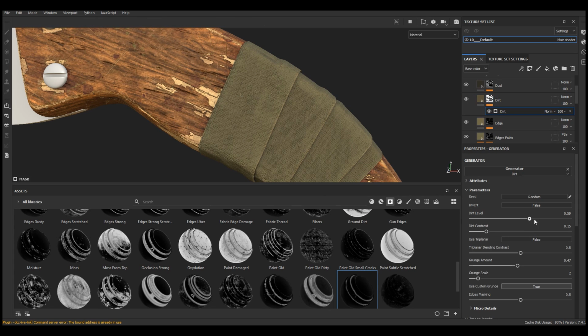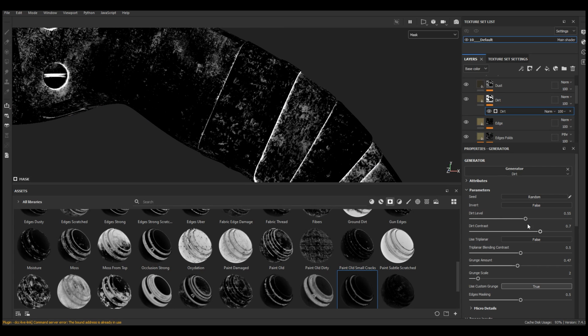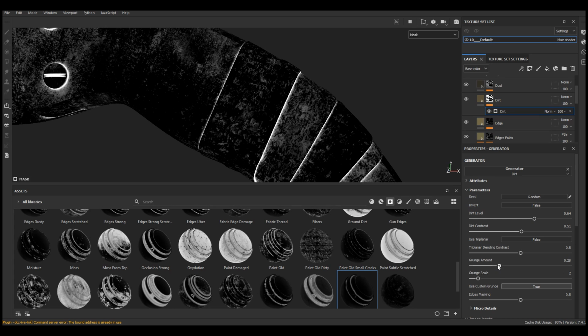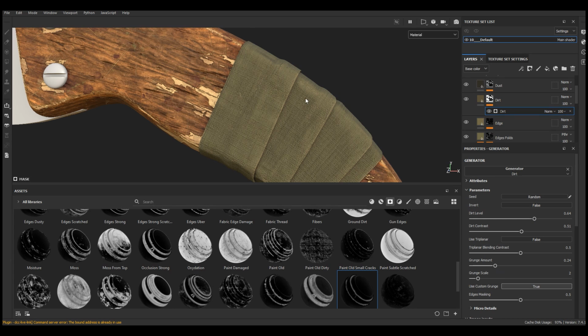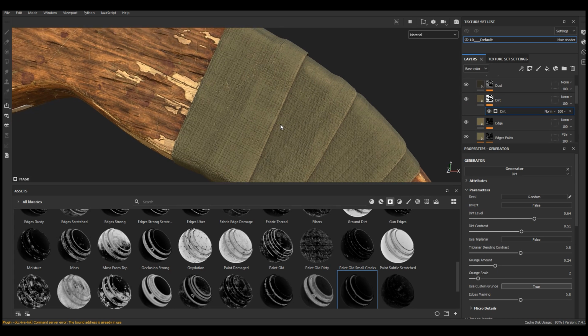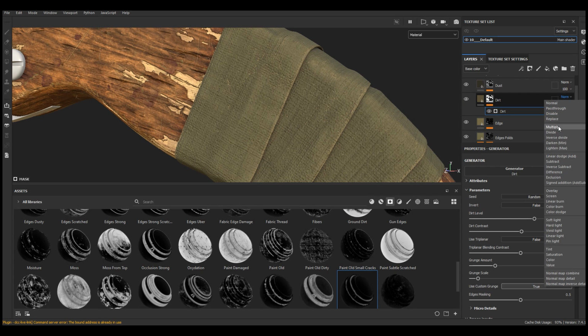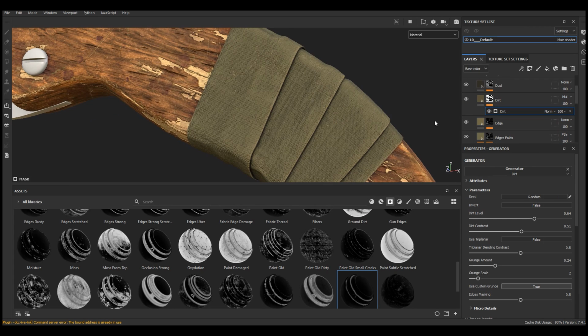I'm changing the values. I'm setting the mode to multiply, and I'm increasing the balance a little bit. And I'm also reducing this amount. You can see how much better it looks.